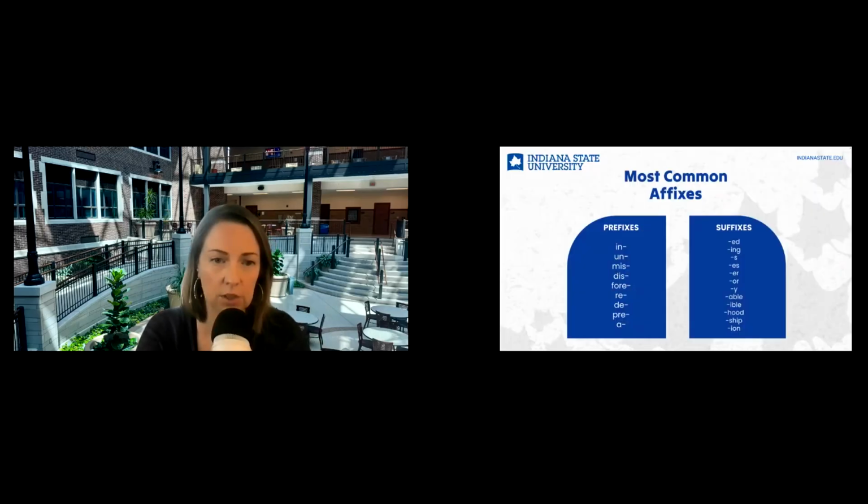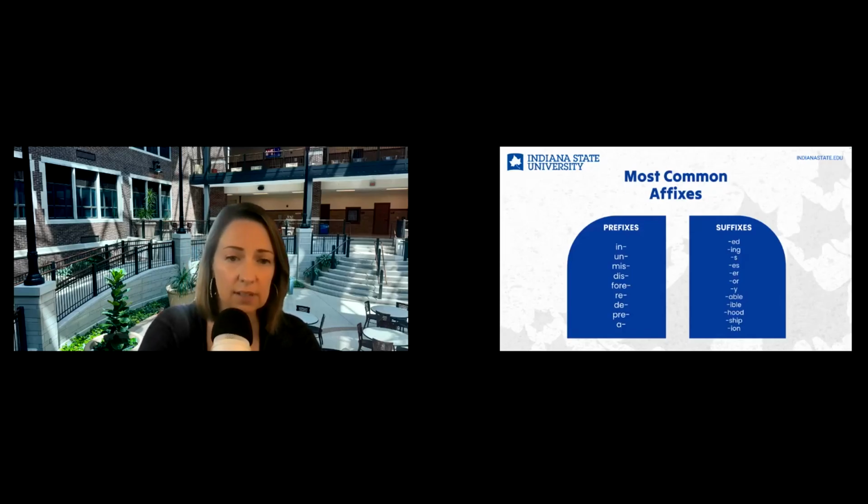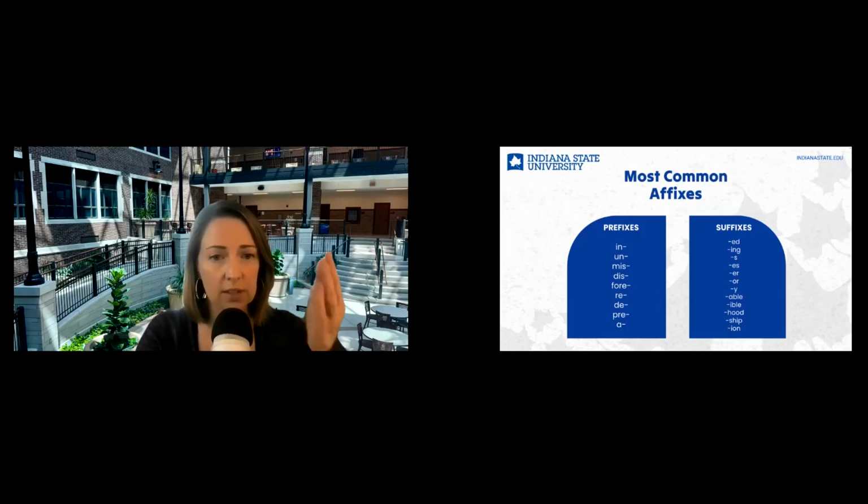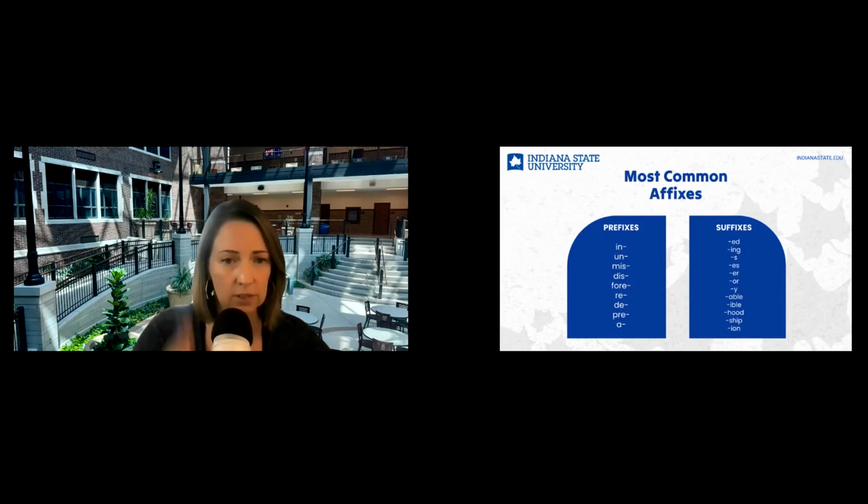One of the best ways to do this is through teaching prefixes and suffixes and root words. Ideally, you select the 100 most commonly used affixes, and schools use a district-wide initiative. So maybe they have these 30 that they're teaching in sixth grade, these 30 that they're teaching in seventh grade, and these 30 that they're teaching in eighth grade. And that list continues to grow. So they roll over their list from year to year. When they leave eighth grade, they'll have 90 affixes memorized. That's going to unlock a huge amount of words for them to understand.